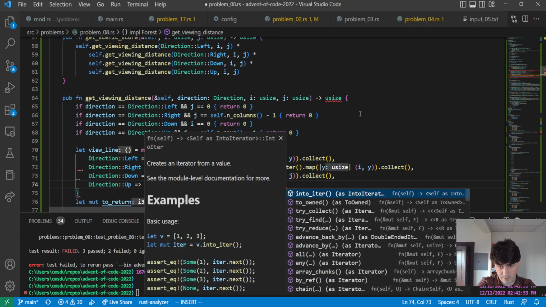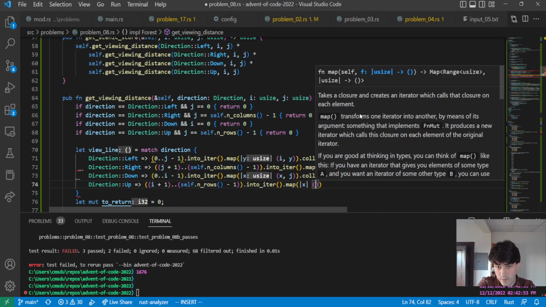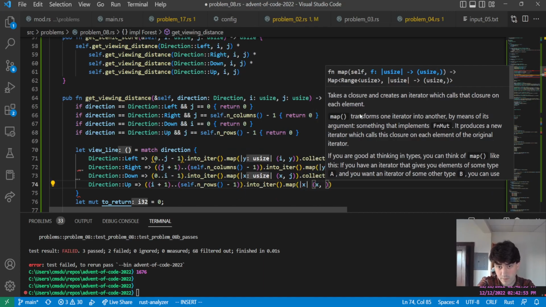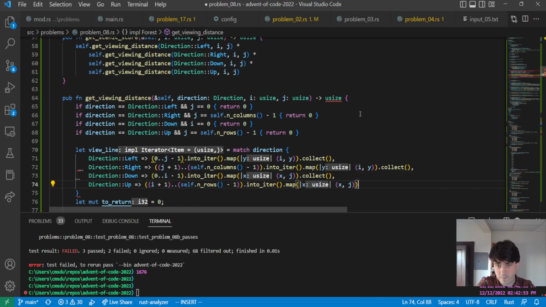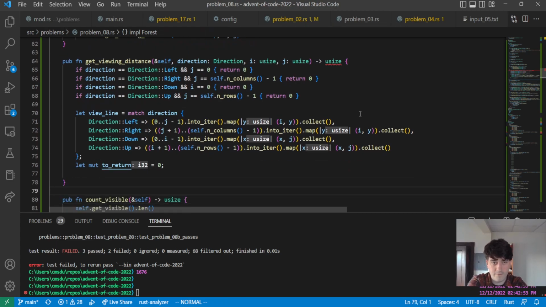Bunch of potential off by 1 errors here, and I'm probably falling into one of them, but that's what we have tests for. Okay. So those are the view lines. Those should be vectors. And then we get to just count the length of the vector, right?